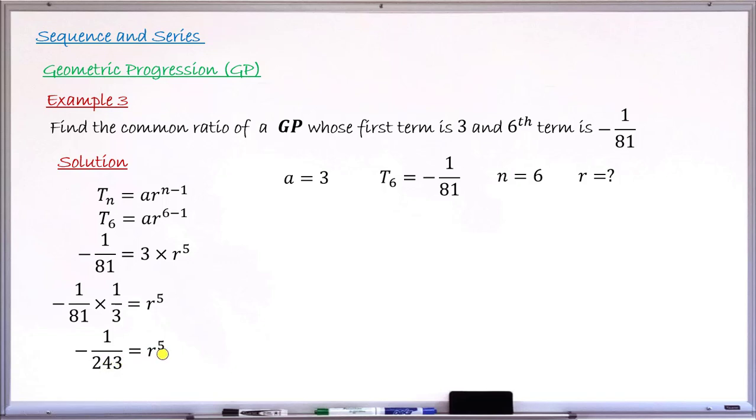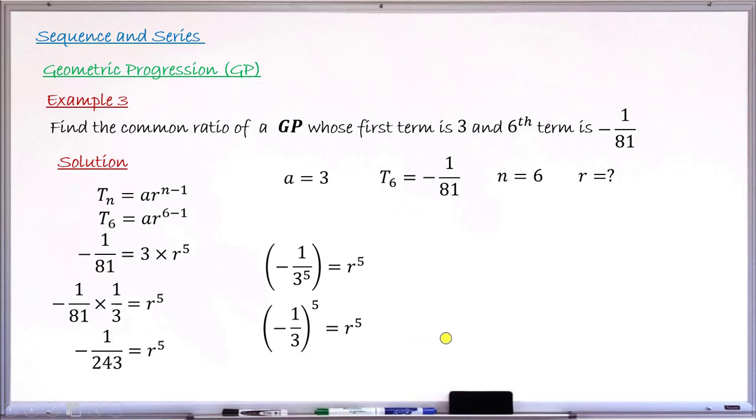So what I'm going to do next, I will now convert this 243 to index form. That, if done correctly, you now have 3 raised to the power 5. 3 raised to 5 means 3 times 3 times 3 up to 5 places, and it will give you exactly 243. So I'll continue. You have 3 raised to the power 5, and this one, if I raise it also to the power 5, is still 1. So I can now factor this power 5 outside in the bracket. I'm going to have minus 1 over 3 in the bracket, and that bracket raised to the power 5, because 1 raised to 5, 3 raised to 5, the 1 is still 1.